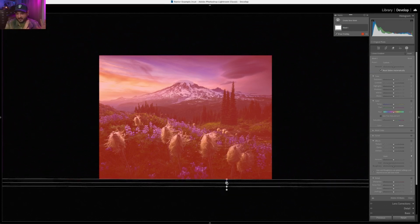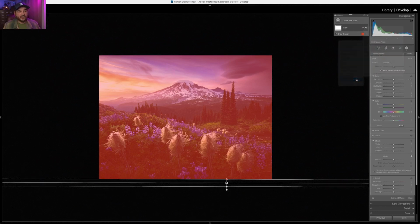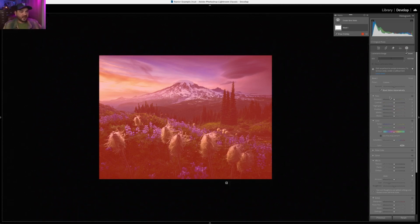And that, again, this is the whole point. You could do this with a brush tool. You could do this with a radial gradient. You just want to make sure that the entire image has this red overlay on it at this stage. Now the next stage, we're not going to add, we're not going to subtract. What we're going to do is intersect this with a luminance range, and we are essentially going to remove the shadows from this selection.